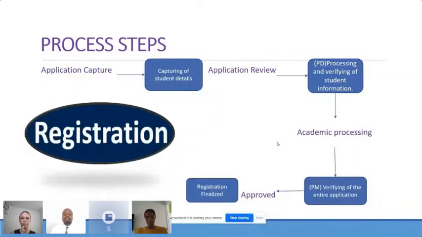Now, this is the part that means your registration is entirely completed and you have successfully selected the modules that you would like to study. And in addition to that, you are probably now waiting for your documentation to be sent to you.